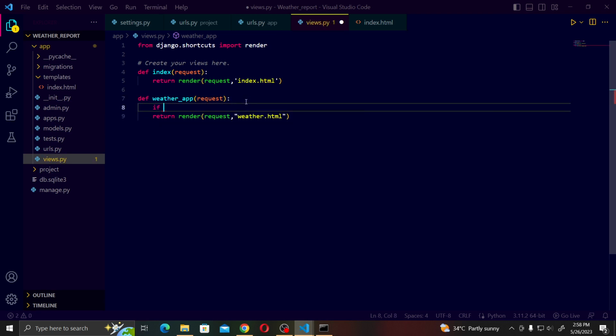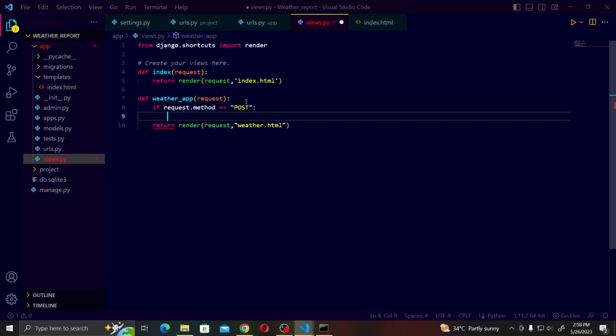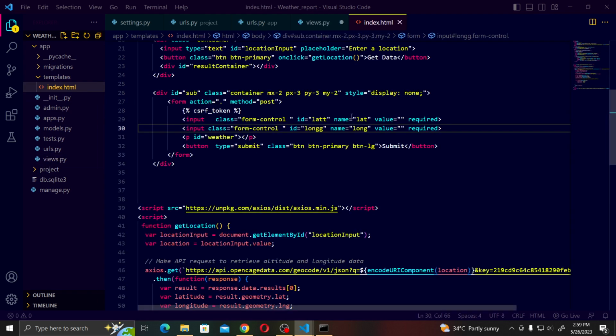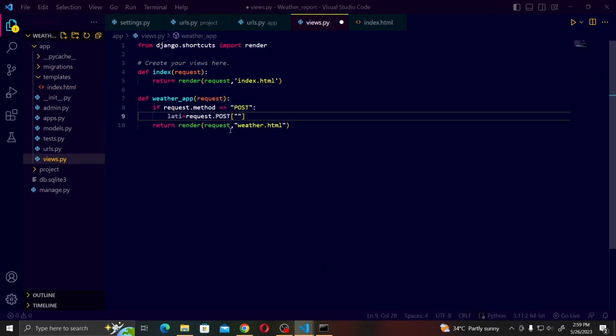Now type if request dot method equal post, then latitude is a variable, request dot post, and just type the name of the input field, lat.